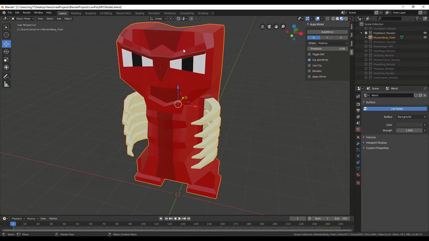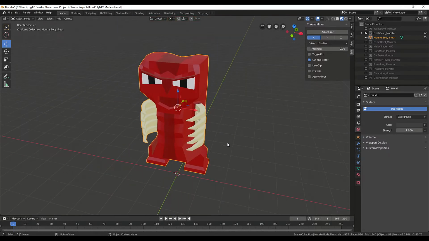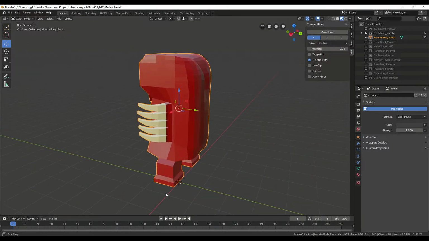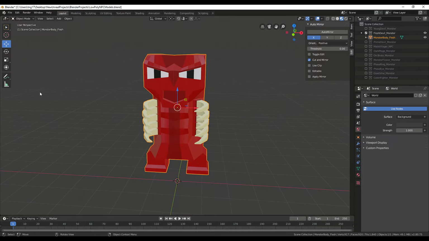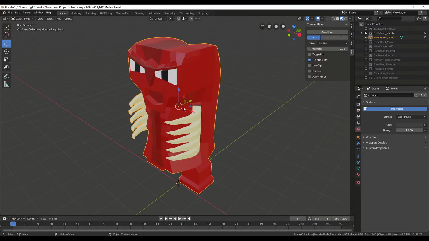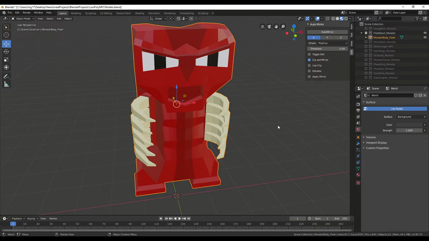We still have the same kind of eyes, and still his little eyebrows and nose, so it's roughly similar, but instead of the back we've got a more curved back as well. I think it looks much more terrifying. This is all just one object, so they're not separated like the teeth were. The ribs coming out are connected to the actual monster itself.